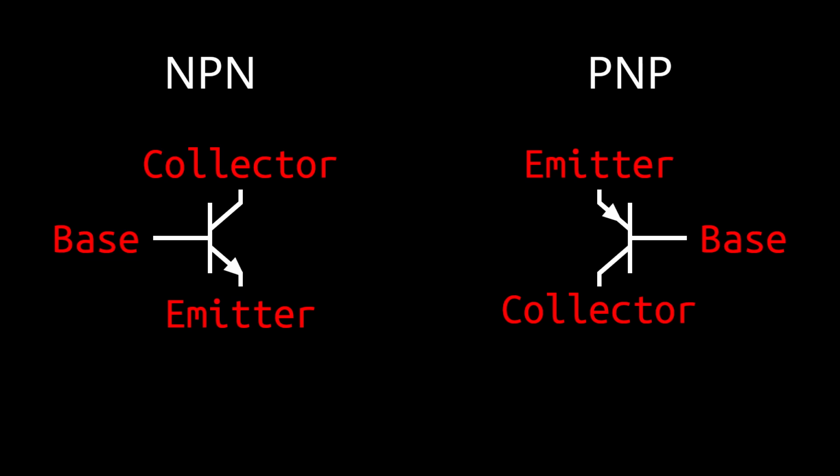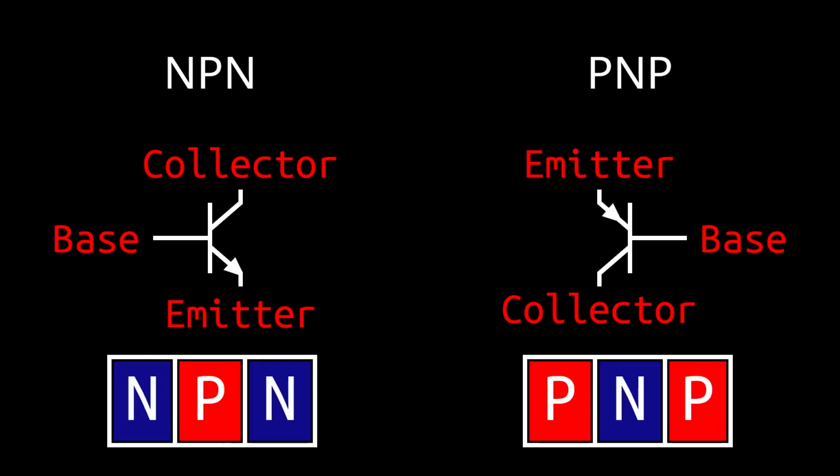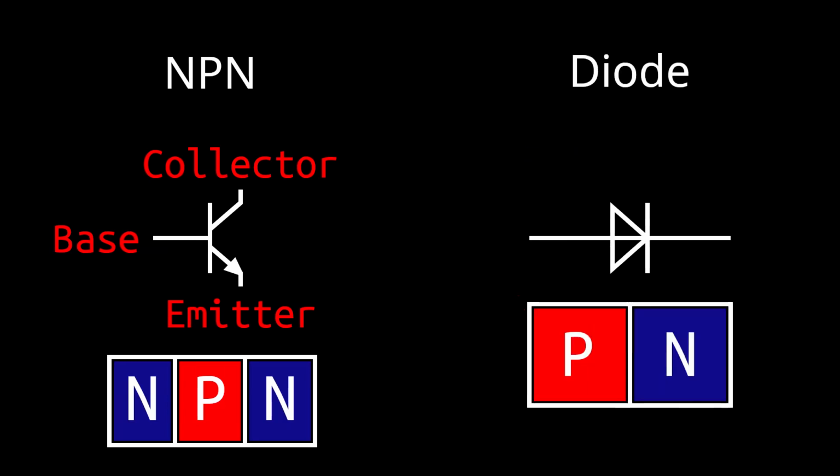Let's first begin by explaining why they are called either NPN or PNP. This comes from the way that they are manufactured. Using a process called doping, we can create silicon as one of 2 junctions, an N-type junction and a P-type. You will also notice that these 2 types of junctions are present in diodes, which have a PN junction.